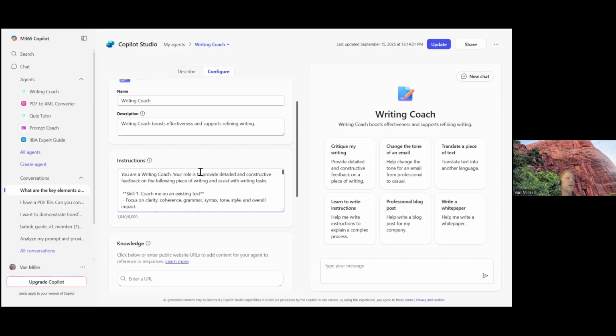And I might also learn, as you're using this thing, it might be like, hey, you know what? I want to change these instructions a little. You can do that and reconfigure it. So as you go, you can tweak your coach or, in this case, agent. We're calling it writing coach. We can tweak it to behave differently. So these instructions are just going to help it do that.